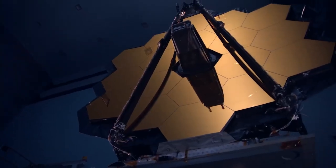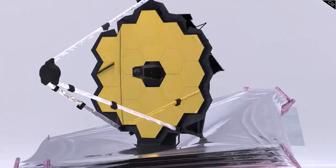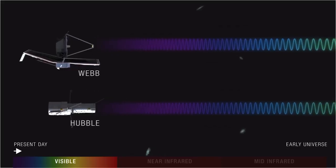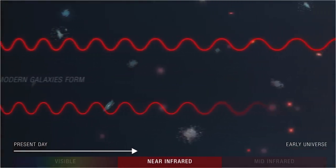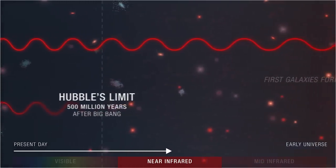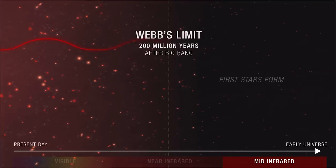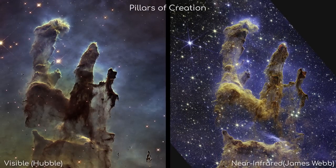Its mirror for capturing light is 6 times larger by area than Hubble's lens, which allows it to pick up more photons from further away to create crisp images. It boasts numerous cameras and scientific instruments which allow it to see across the infrared spectrum — a feature that is vital to its unique mission. Due to the expansion of the universe, all of the light from the furthest reaches of space has been stretched to the point that no matter what it was to start with, it is all at least infrared light now. So the only way to see these light sources is with an infrared telescope. On top of that, infrared is much better at punching through dust clouds and other obscuring debris, giving the James Webb telescope the incredible ability to see objects that are beyond the sight of Hubble.